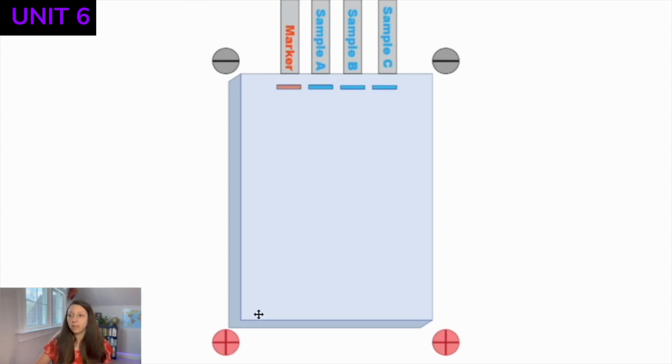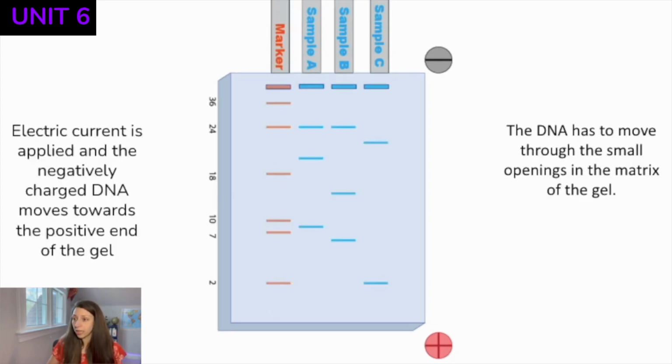But remember, in each of these samples, we've chopped our DNA up. So as it travels down towards the positive end of our gel, we're going to see the DNA start to separate because each of these fragments is actually a different length. Our marker here is used for estimating the size of our DNA, but one thing we know for sure is that as the DNA travels down the gel, the longer fragments, or the larger ones, are going to stay closer to the top, or closer to the wells, and the smaller fragments are going to be able to travel farther down the gel.